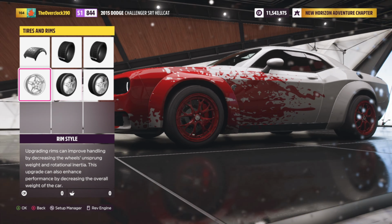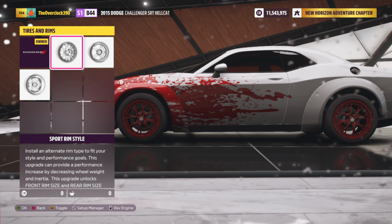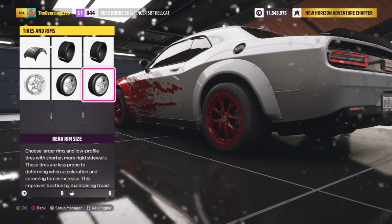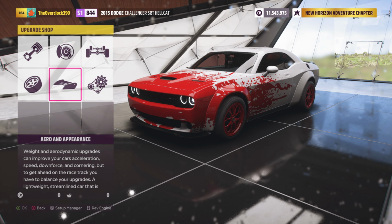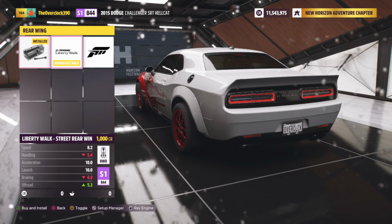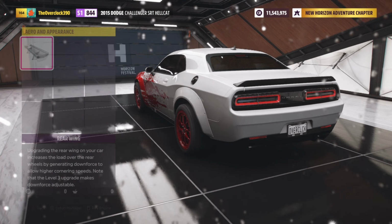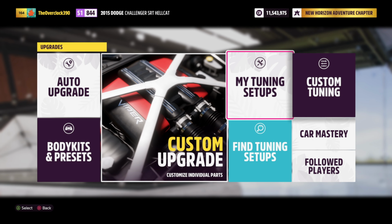Okay, and then for the rims, you can literally go to any rims. Just make sure they are the lightest rims. And for the rim size, we don't do it. This just adds unnecessary weight. And for the aerodynamics, even though I like this one, it just adds weight. So I'm just going to keep it at stock. So let's quickly run over the tune.